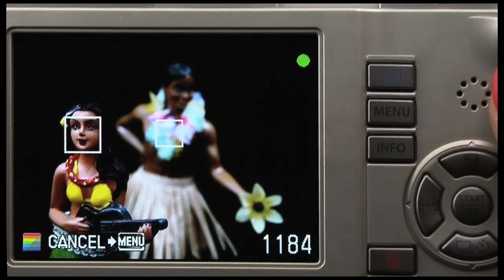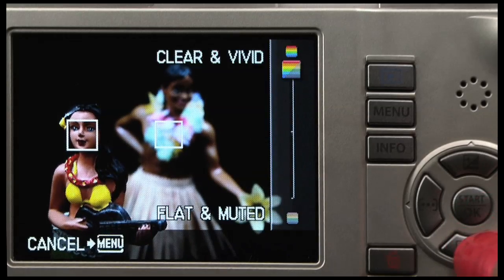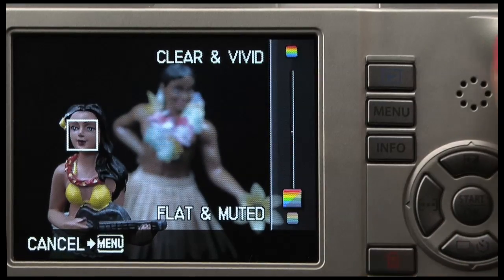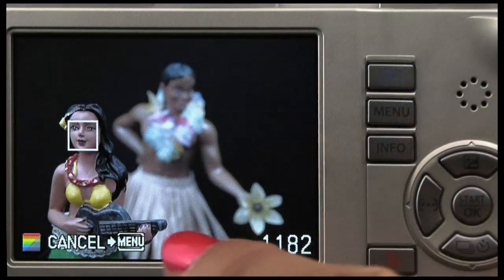Let's take a shot, capture it, clear and vivid, and now let's take another shot, but this time let's go back into our Live Guide menu by pressing the OK button and go down to the flat and muted side of the spectrum, and we'll do a good side-by-side comparison of both of these features. Focus, take the shot, and here we go. The left-hand side, definitely much more color than the right. But what's nice about it is you actually saw the difference before you took the shot.